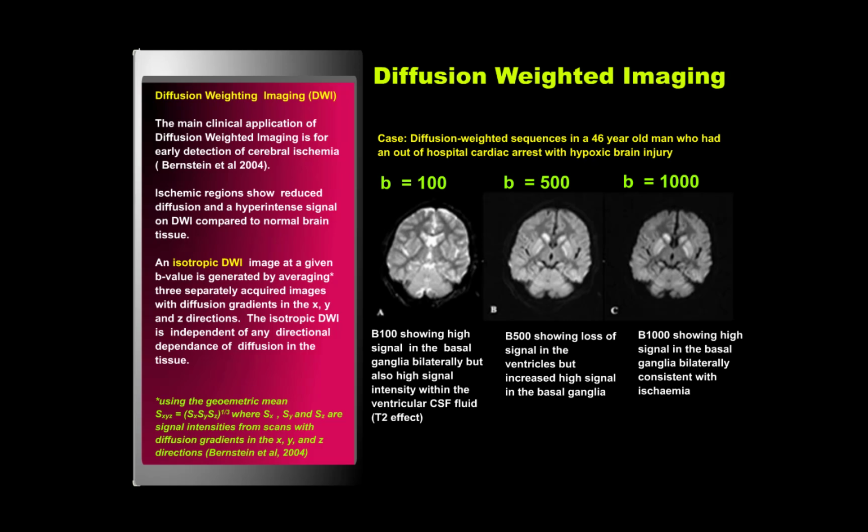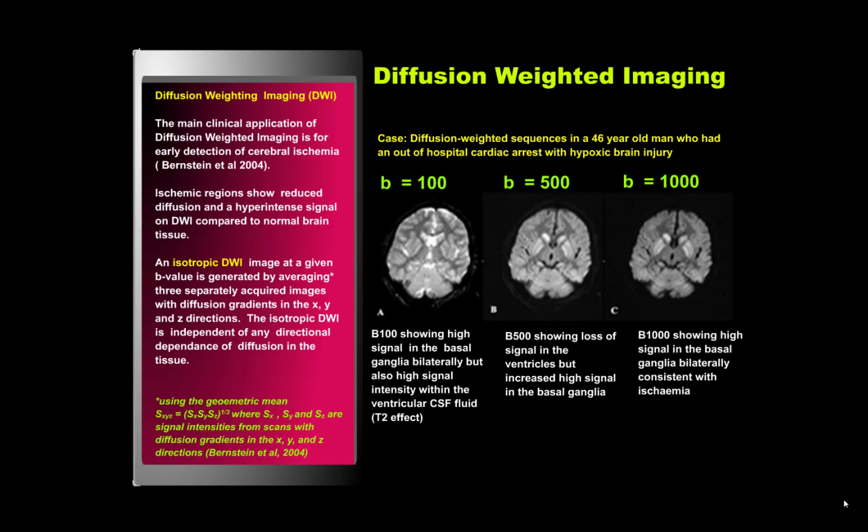Okay, so let's think a little bit more about what we are seeing in these images. So we know that restricted diffusion in a diffusion-weighted image will result in a hyperintense region. So when we see a hyperintense region, does that mean for sure, yes, there's restricted diffusion in that region? Well, no, because the reasons for the region being hyperintense might well be that the diffusion is restricted, but it might also just be that that region produces a strong signal because maybe it's got a long T2. So diffusion-weighted imaging is showing diffusion, yeah, for sure, but it's not just showing diffusion.